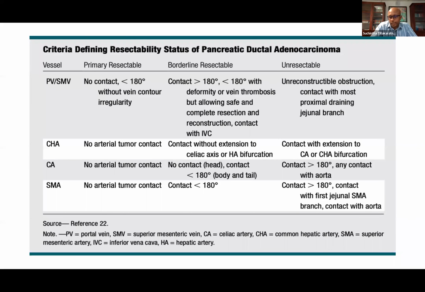So the borderline resectable pancreatic cancer is where the tumor is either abutting an artery or encasing an artery, or where it is encasing a vein or infiltrating into a vein with occlusion, but there are proximal and distal vein margins where we can do anastomosis. In such situations, identifying that is very important because these patients need neoadjuvant chemotherapy with or without radiotherapy. And if you resect them afterwards, the chances that we might get negative margins are high. So the aim of pancreatic cancer surgery is to get negative margins.